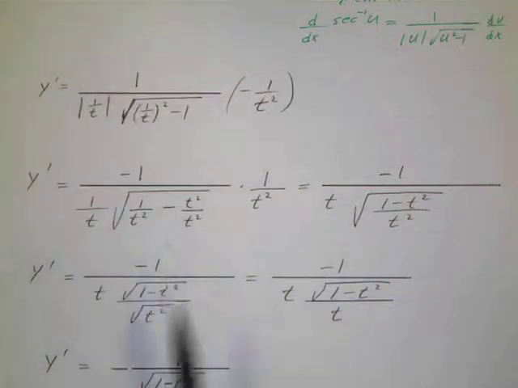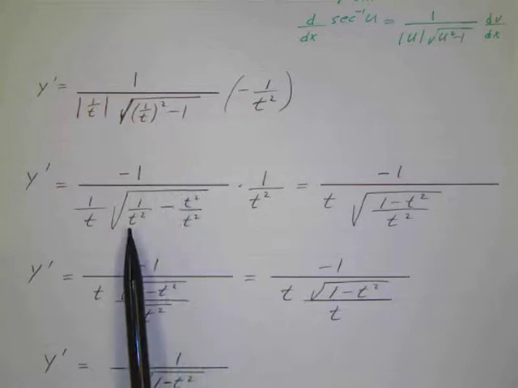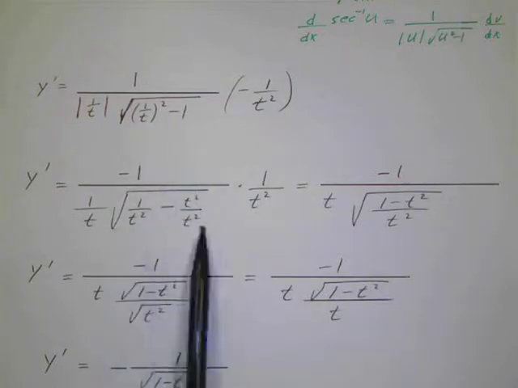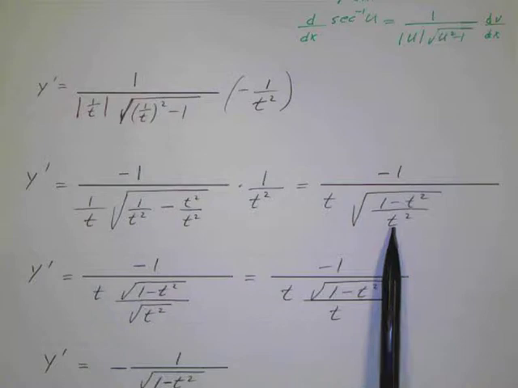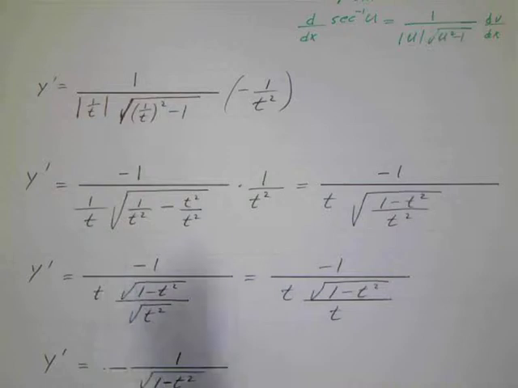Now let's see what I did over here. Again, like I did in some earlier problems, I squared this out, so I got 1 over t squared. And 1 is the same thing as t squared over t squared, so I can simplify this out. So this ends up being 1 minus t squared all over t squared. So again, when it's tough, break it up. And remember, I just showed you how we got this by simplifying these two factors.